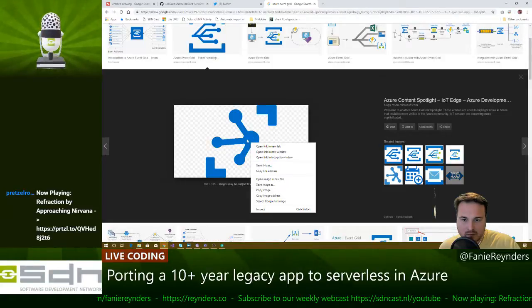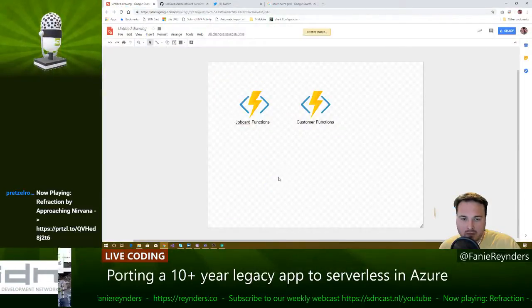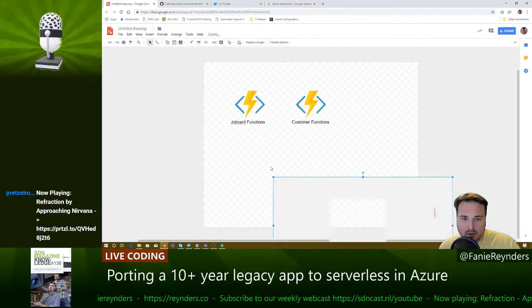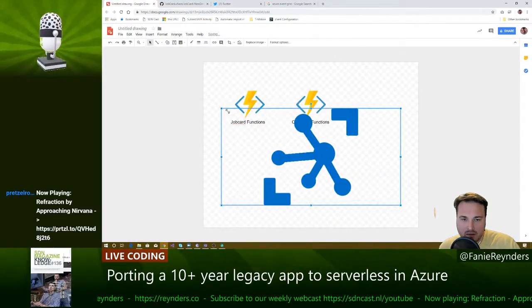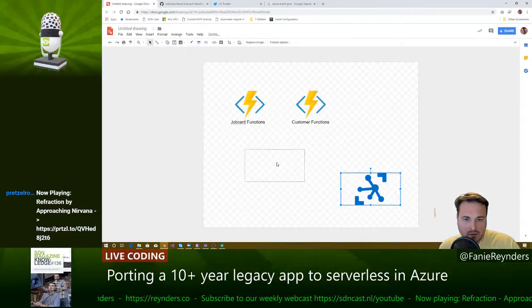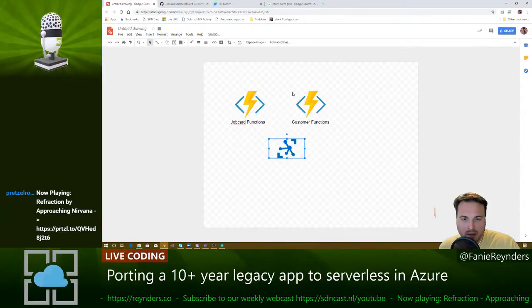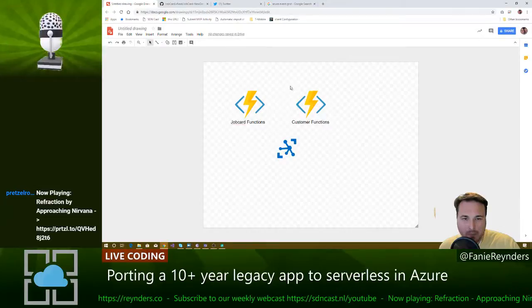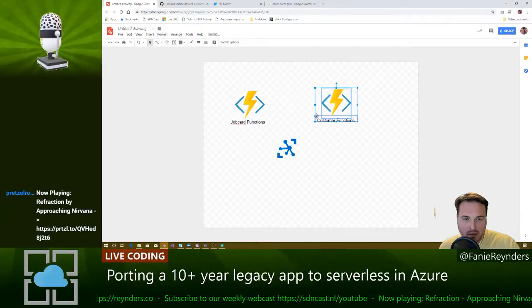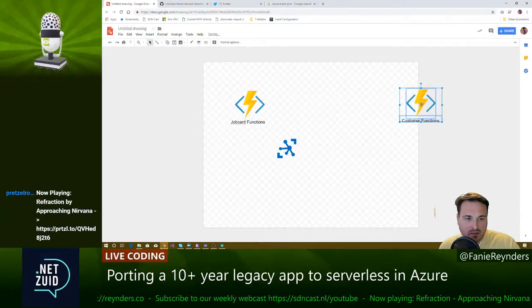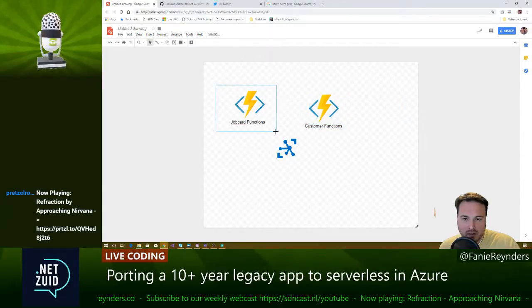Something like this. Can I move this? I suppose I can. Yeah, that's cool. I have an image. So this is going to be my backplane communication mechanism between my functions. Oh, I can't move that up there.